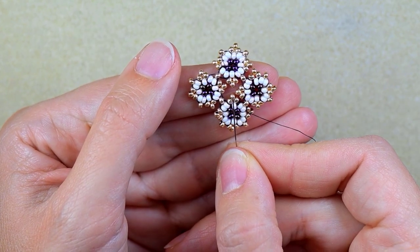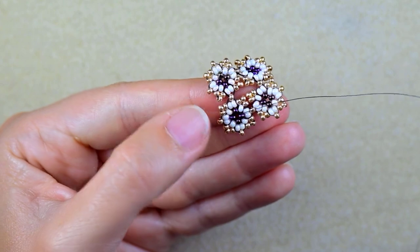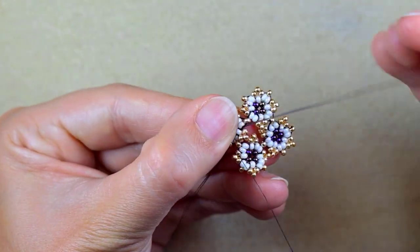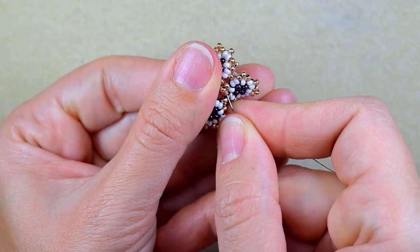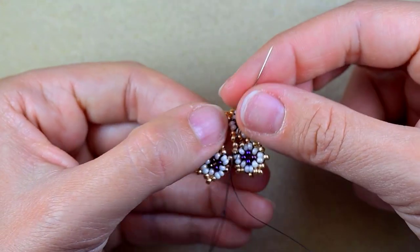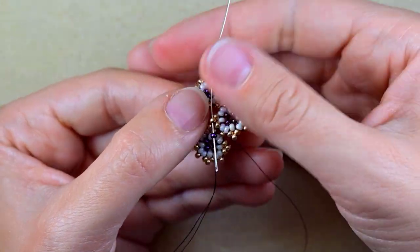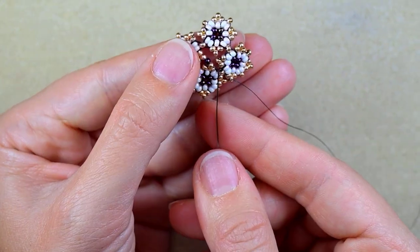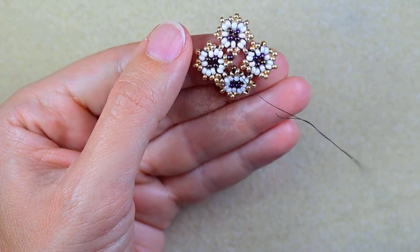Now, what I want to do is reach here this point. And how I do this? I go in this direction. Then here in this white bead. And as I set my goal is to exit here through one of those golden beads. I take one iris bead and go in the next golden that is sticking out, the central of the tree, another iris, go here in the following, and two more times.